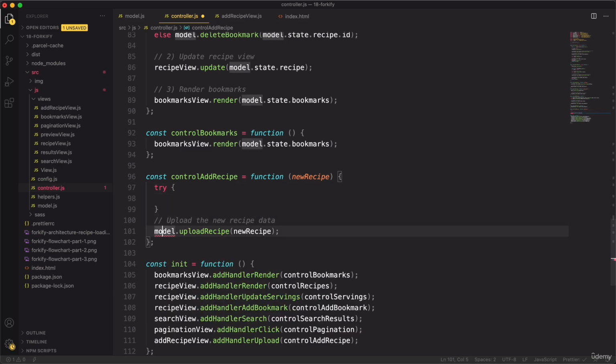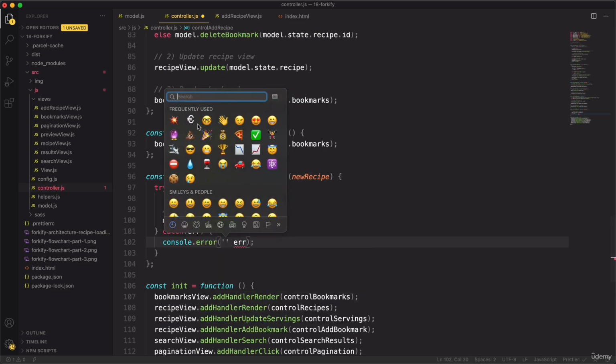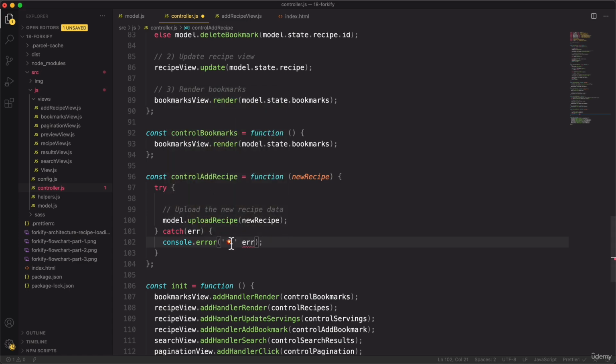So try. And so if some error occurs in this function here, then it goes to the catch block as always. So here we get the error, and then let's log that error to the console. Again, with some emojis here to make it easy to understand that it is our own error.